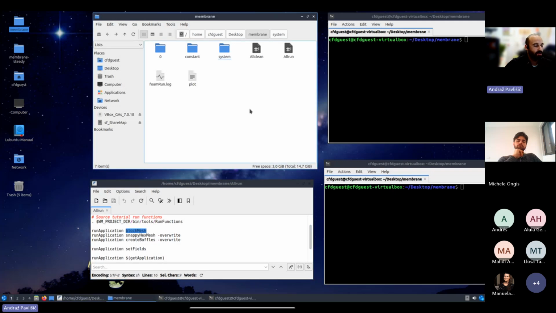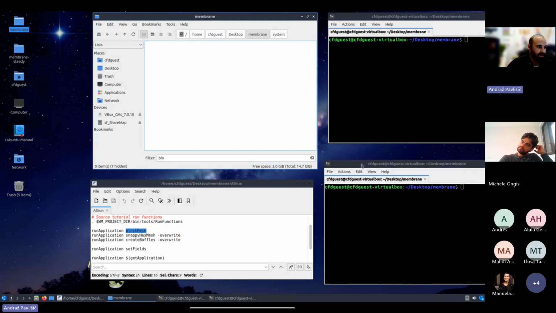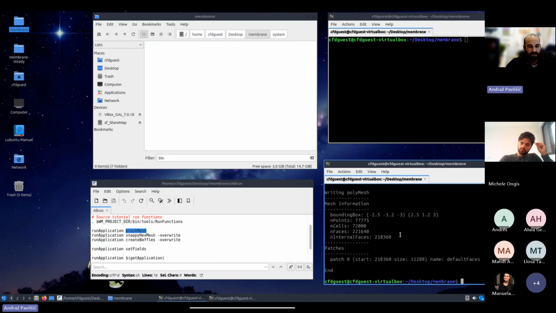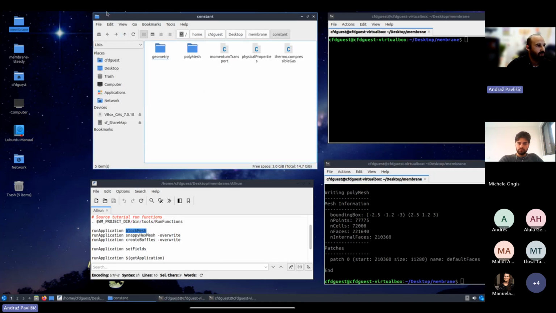To run any of the commands, first you have to go to a terminal which is directly related to your working directory. You simply go to your working directory and then open the terminal, which is now here. And now we can start with the coarse meshing of our domain. It's called blockMesh. If we run it, we can see on the terminal that something has been done. We can always check our geometry with ParaView.